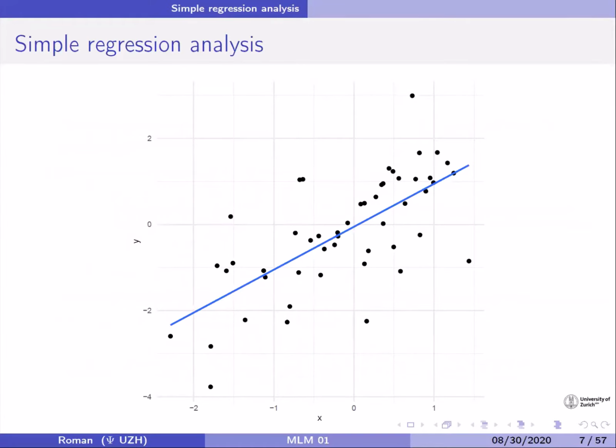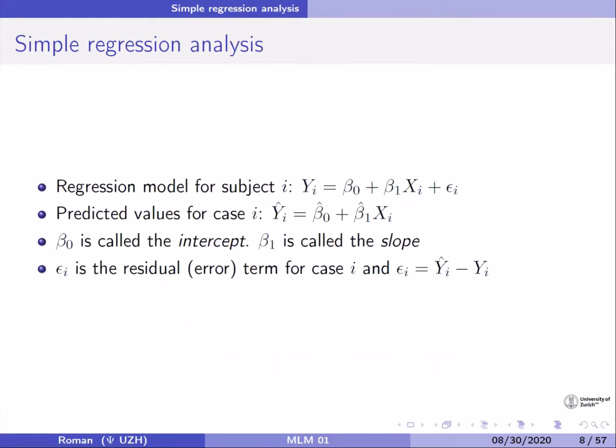Simple regression will frequently be depicted with a scatter plot, where we have the predictor x on the x-axis and the outcome variable y on the y-axis. Our points here are plotted with their associated x and y values, and a regression slope in the blue line there provides us with the relationship between the variables. Now let's represent that mathematically.